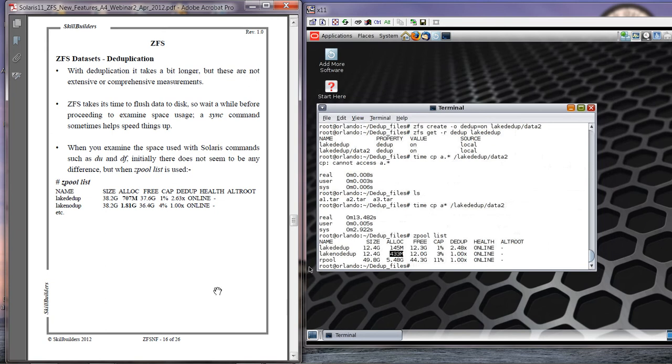Okay. If you're copying large amounts of data, ZFS has a bit of a lag in terms of, for example, when you remove space, you don't necessarily see the free space straight away, and the same thing when you're writing. So if you see slightly odd values, wait a little while and then run the commands again, and the thing will correct itself.